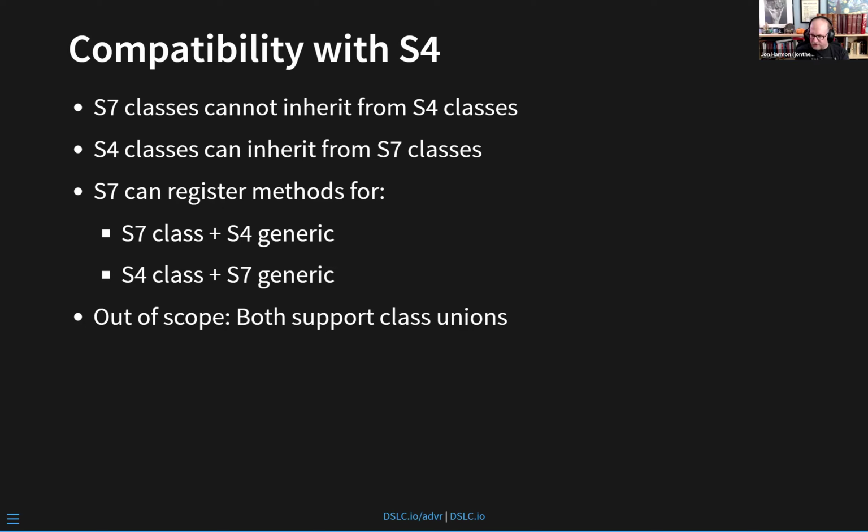That is the last slide I have, which is not bad. Guessing at about an hour's worth of content. I am interested to see how this continues to develop. The stated plan is that eventually S7 will get incorporated into base R. I don't know that I believe that right now.